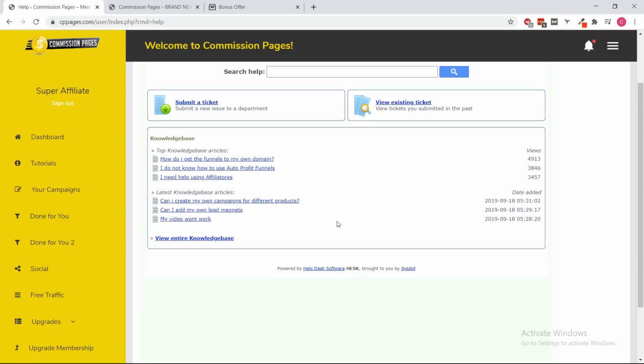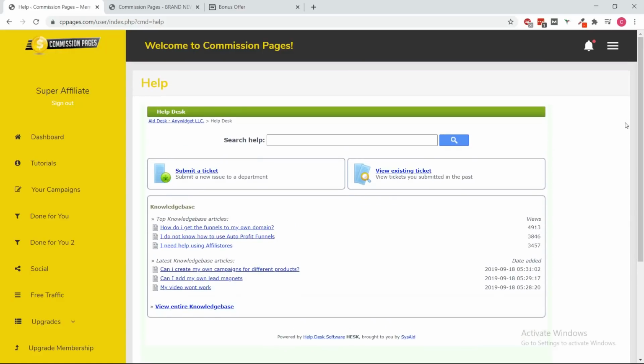Instead of submitting a ticket and having to wait for a response, you might as well just browse and look. If the question that you want an answer to is not there, that's when you submit a ticket. And if you have submitted a ticket already, you can view it through this button, and then you can be updated if there are any updates on your ticket.